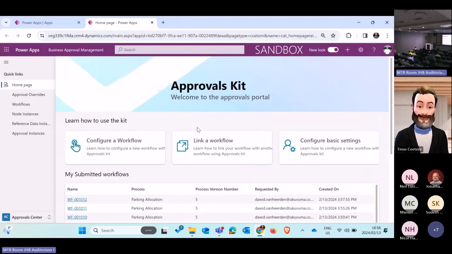Right, so it's almost like the CAT team saw one of our videos at the end of last year where we spoke about approvals and business processes and all of these sort of things. So they came out with the approvals kit. And it's essentially everything that the approvals connector should have been in the first place. So it's a lot of work that's gone into this. And I think that to build this would take quite a considerable amount of time. So definitely have a look at the approvals kit. It fixes a lot of the problems from the normal approvals connectors.